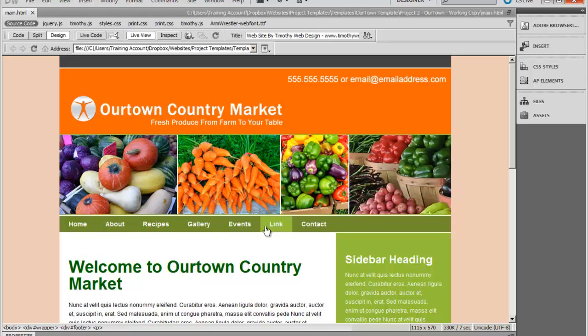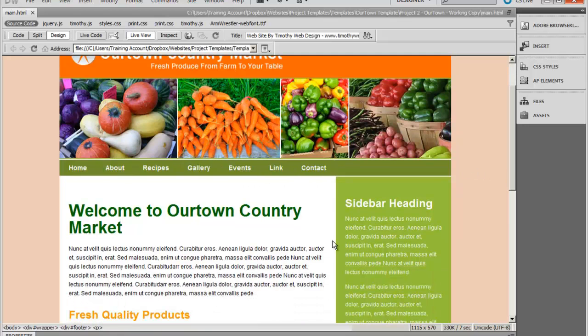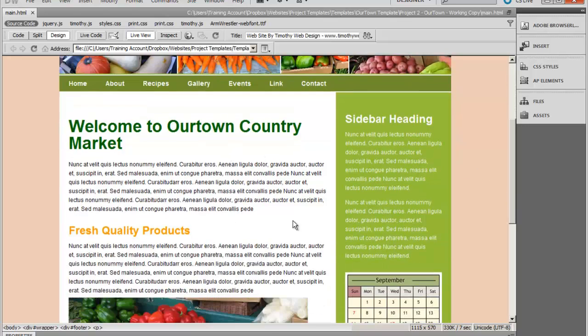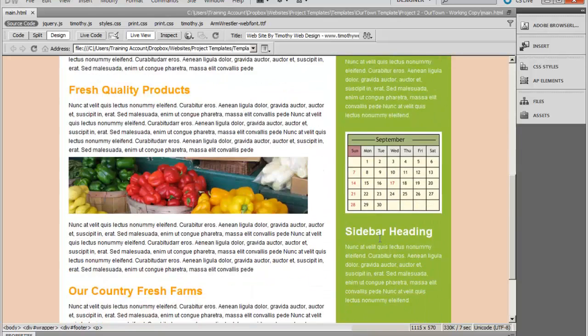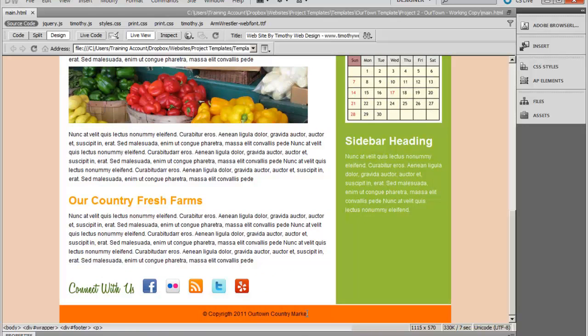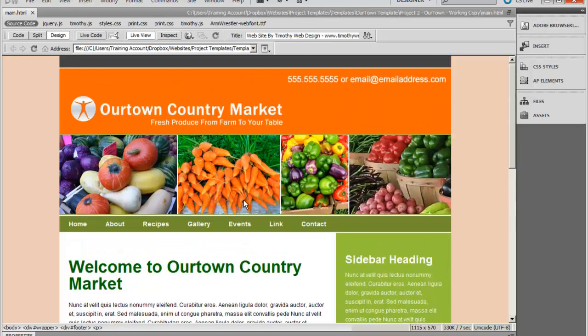The menu is going to be the same on every one. The structure in this area is going to be the same. We're always going to have a content area, and then a sidebar area. And finally, every page is going to have a footer down at the bottom. So these are all examples of what are going to be left as template regions.